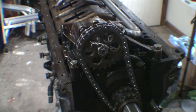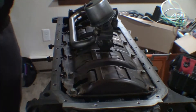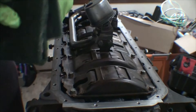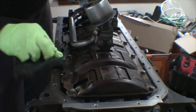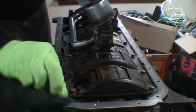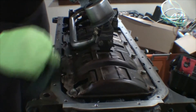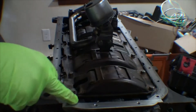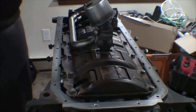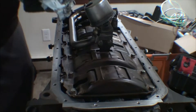Now I'm cleaning the mating surface for the oil pan gasket using essentially cracker's cloth with some brake parts cleaner, giving the mating surface a nice scrub to get it as clean as possible so the new oil pan gasket can seal. When you put the oil pan gasket on, you need to put a bead of RTV right where the timing cover meets the block to fill in that gap. I'll do the front when I put the timing cover on, but I won't do the rear until I put the new rear main seal on.